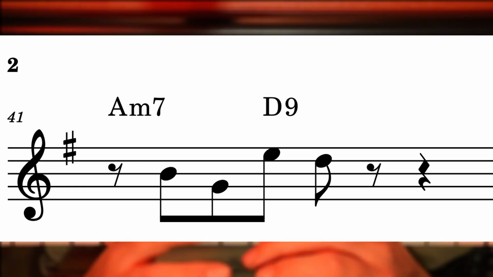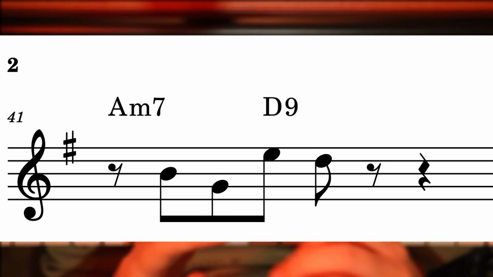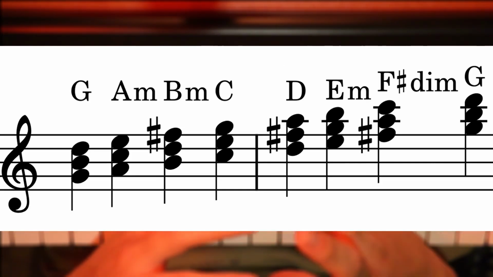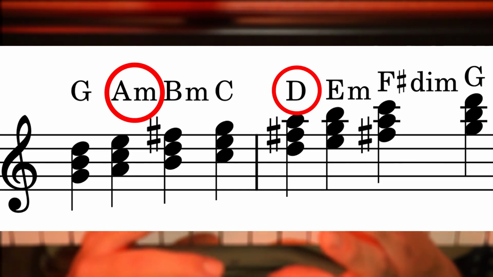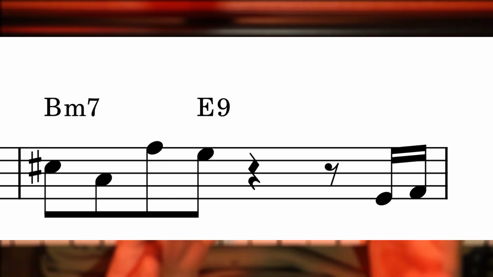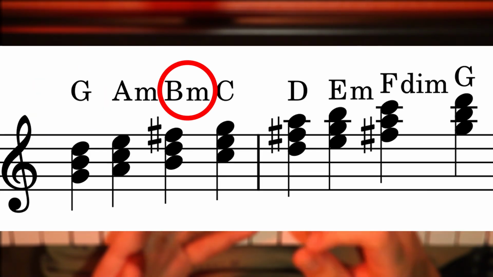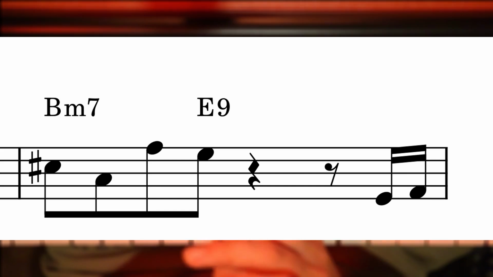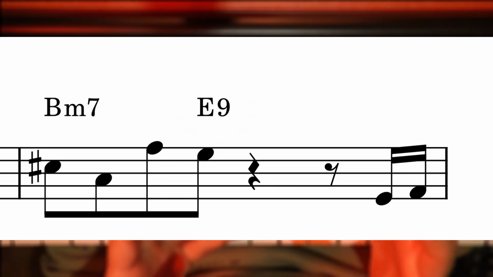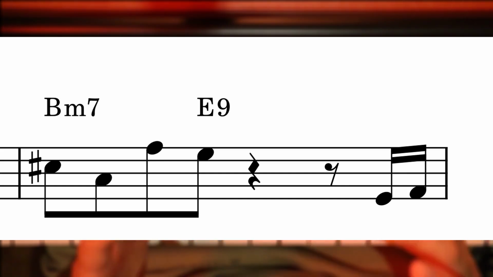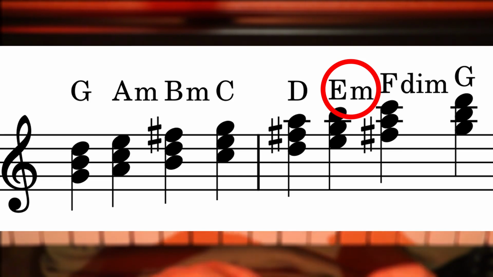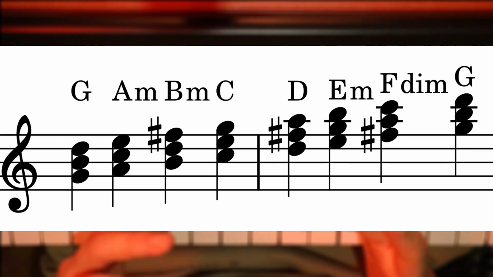progression. The first two chords played are A-7 and D9, and both of these chords belong in the key of G major as a 2-5 progression, and the next chord, B-7, also belongs in the key of G major. However, it's the fourth chord, E9, that doesn't belong in the key of G major, and that's because in the key of G major we expect to see E minor, not E major.